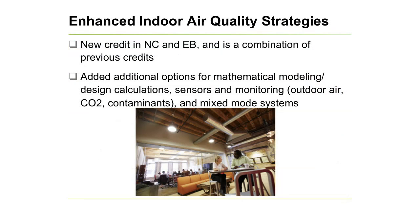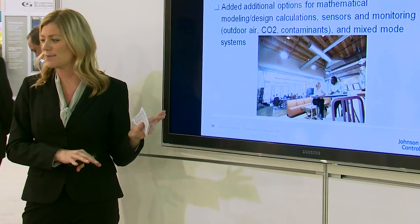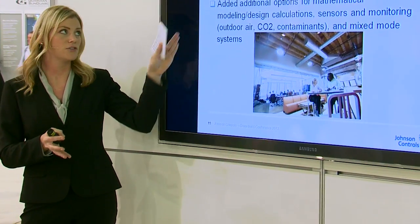And then I just want to finally mention in this category, the Enhanced Indoor Air Quality Strategies is a new credit. It's a new credit both in existing buildings and new construction. And you'll see, if you've worked in LEED, you can see that the indoor air quality category used to be very, very long, many, many different credits. Now they've combined a lot of those to be in this one credit. And really what it is, it's allowing project teams to pick different strategies in order to drive at indoor air quality. Many of these strategies have the requirement to use monitoring and building technology to make sure that that is actually at levels that are appropriate and that are standards for USGBC and the LEED rating system. So again, just technology is a big player in the indoor environmental quality category this year.